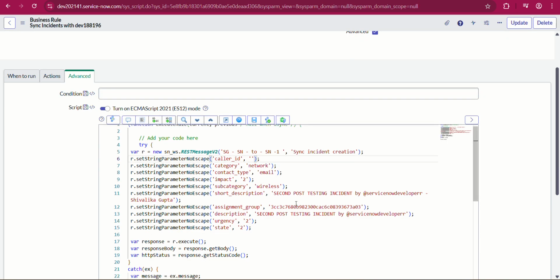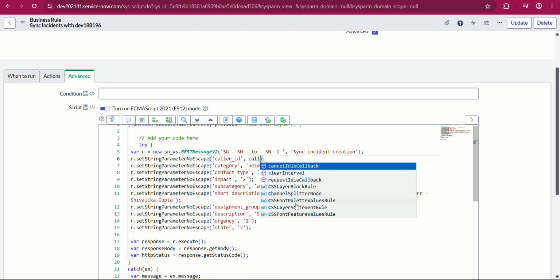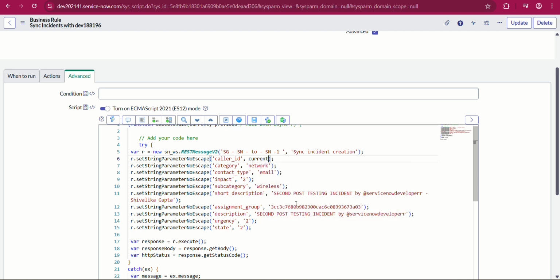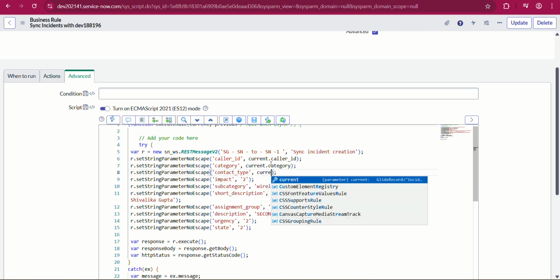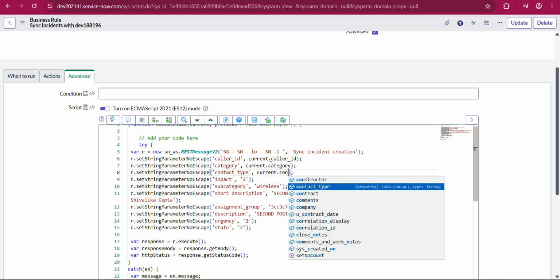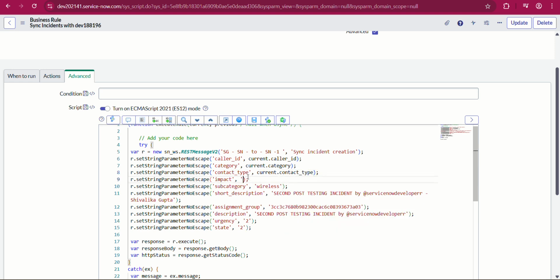So instead of these values, what I want is this particular incident's value should be going. Like I want this incident's caller ID to go, I want this incident's category to go. And same I want with subcategory, contact type also, impact also.